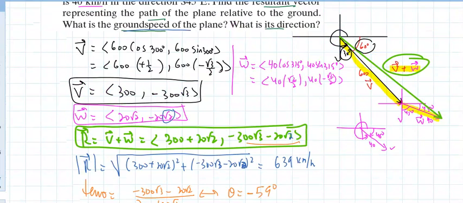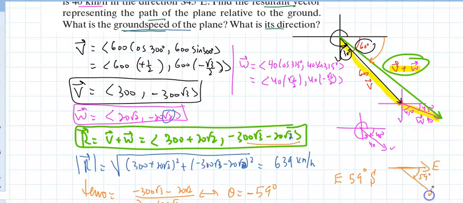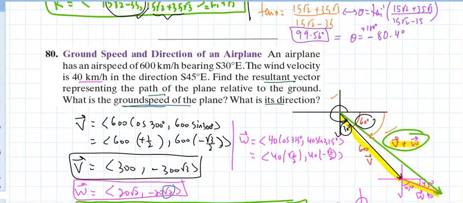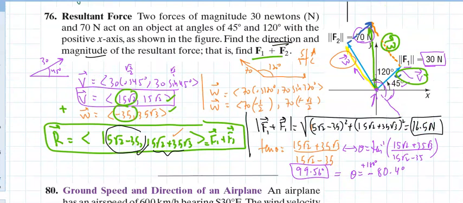In this case, it's okay. The calculator is giving me this angle. How would you say that? Wouldn't you say start on the east and 59 degrees toward the south? So start on the east, there's the east, and rotate 59 degrees toward the south. And there it is. Right? So if I'm in the right quadrant, it's okay. But if I was in this quadrant, then I have to add 180 to that angle like I did on the previous problem. Here, when I plug things in my calculator, this value is negative. Anytime I use a calculator, the calculator using tangent is going to think you're in this quadrant, but in reality you're in this quadrant. So all you do is add 180 to that, and that will work.